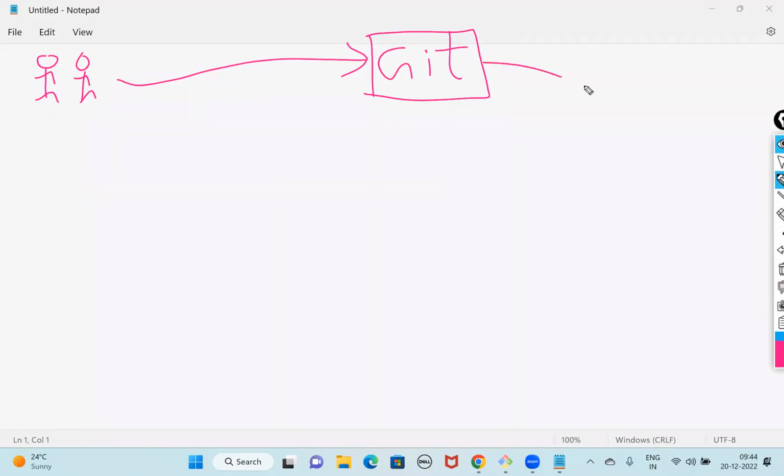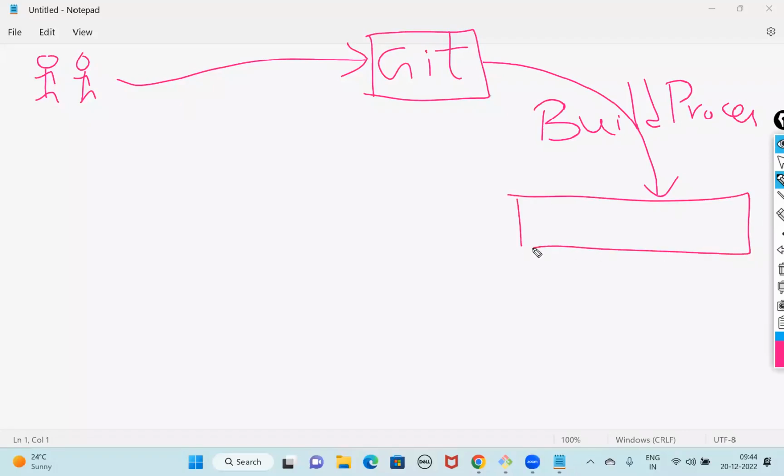The process of converting that code into a setup file is commonly called the build process. And the outcome of the build process, the setup file, is technically called an artifact. So let's say Java code is created by the developers.